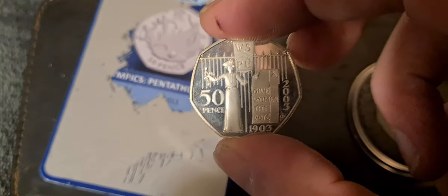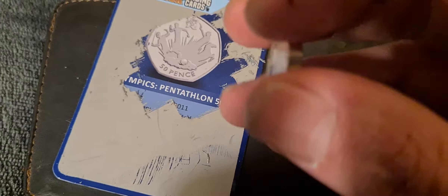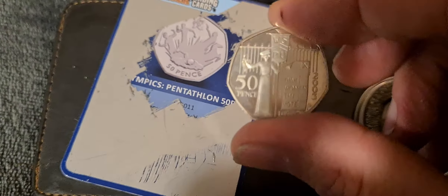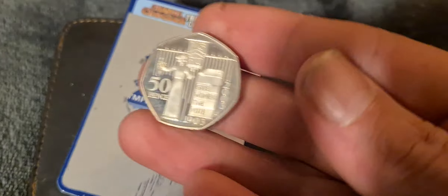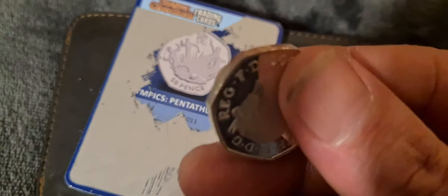These Piedfort coins aren't actually that expensive to buy. They're rarer than the standard silver proof coins - mintages are lower - but there aren't as many Piedfort collectors, and that affects the basic principles of supply and demand. So while they're rarer than their 8-gram silver proof counterparts, you can pick them up for very reasonable prices. Nice coin there.